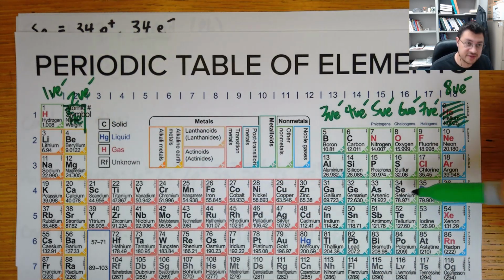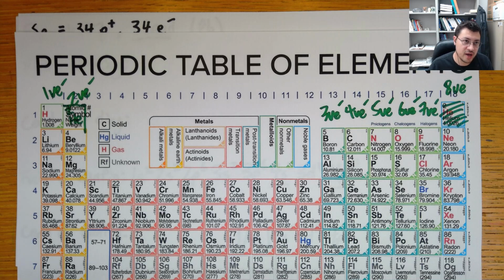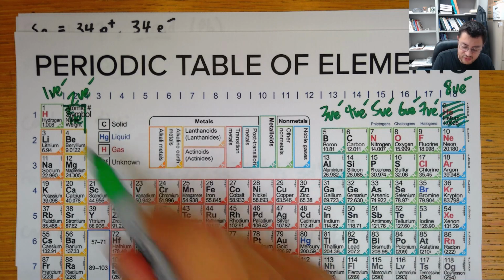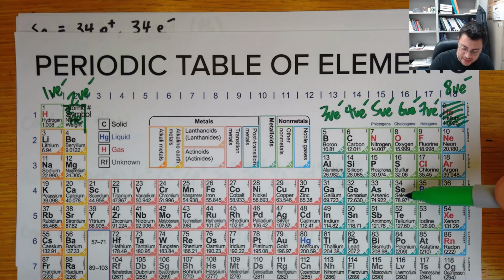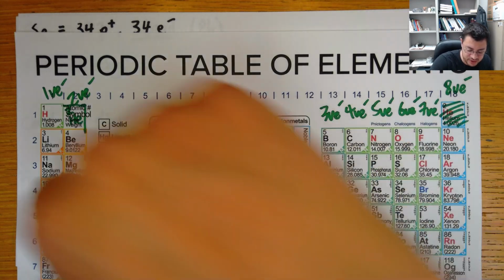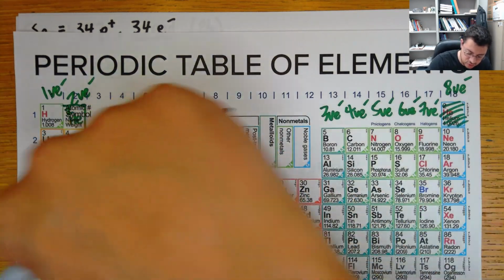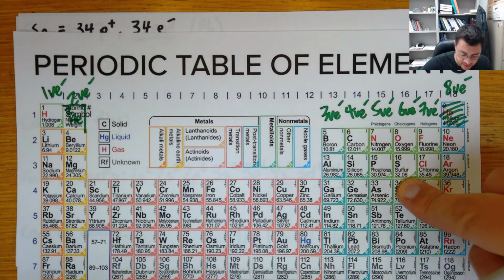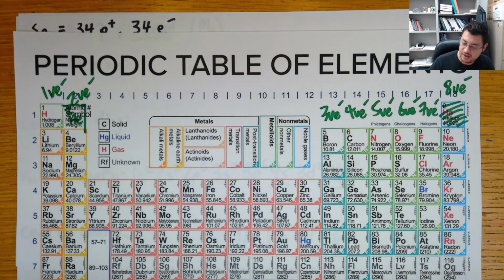It's in the 6 valence electron column. So I really encourage you, especially in a homework or exam situation, to write this out. I would guess the most common wrong answer for the number of valence electrons in selenium is someone going, oh, 2 plus 10 plus 4, and getting 16. But that's not it, okay?